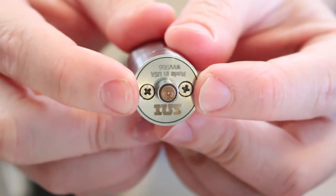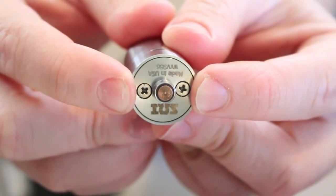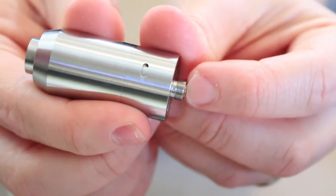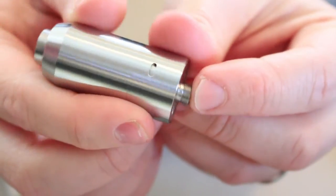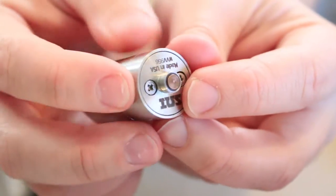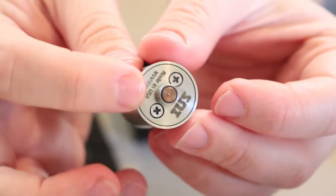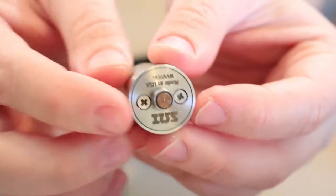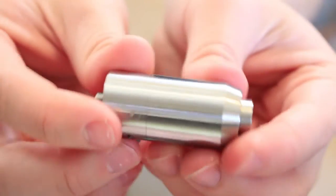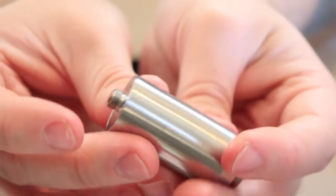The two screws on the bottom adjust the negative posts. The post sits pretty shallow — not too long, which means it'll fit pretty much everything. I've tried it on quite a few different mods and it does fit. This is a clone, so it does match a few of the markings that the authentic has. The machining is just impeccable. I have not tried other clones of this device, but so far I can say this clone is on the money — definitely a very good, well-machined device.